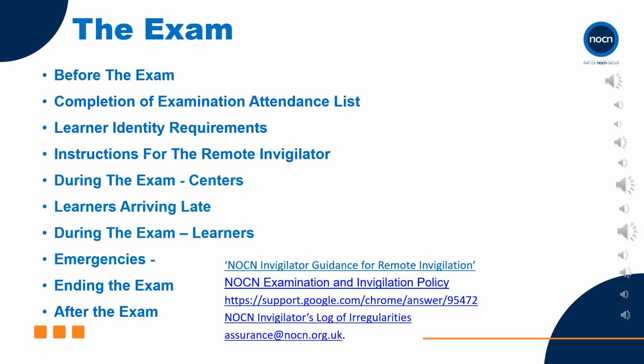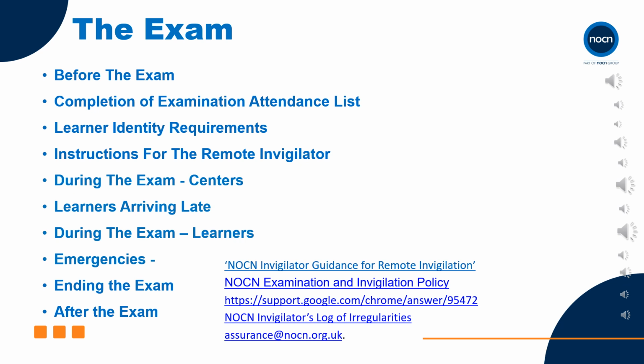To ensure that room requirements are compliant, the invigilator must ensure that the arrangements of the learner's webcam on their PC or laptop facilitates the detection of any unauthorised activity by learners, for example, communication with others or use of unauthorised reference material. NOCN's online invigilation system will not do this automatically.